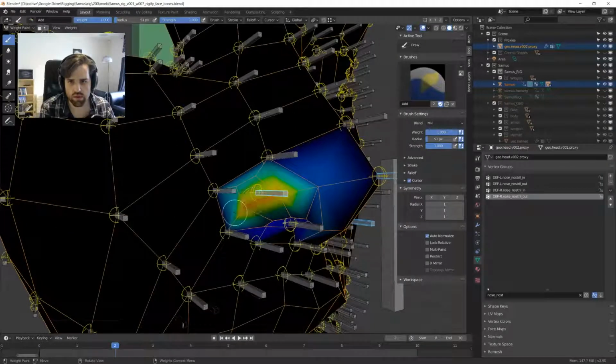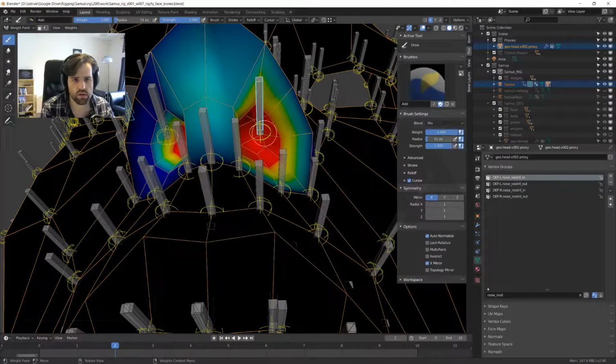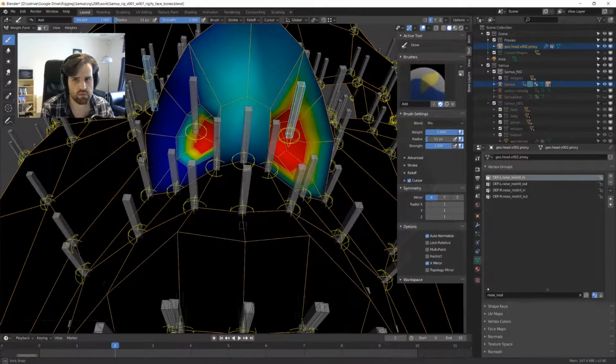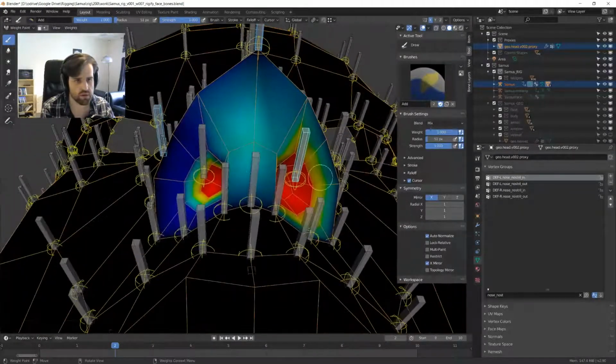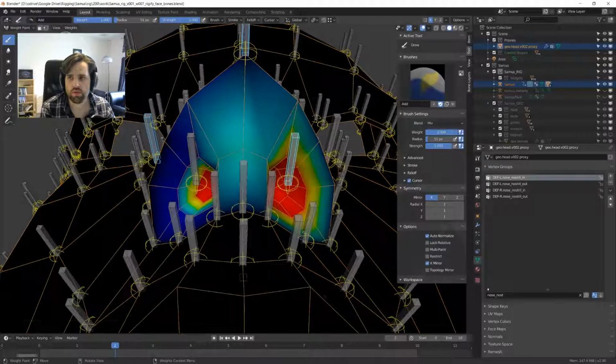Okay, so I'll just assign these ones as well on the right side. Try the X mirror instead of the symmetry. So using this or this, yeah, I did that. But when I paint on the right side, it also paints on the, or like on her left side, it also paints on her right side. Maybe it's because of the name of my bones. Because I have the side right here, and I might just need to have this side at the end of the name.